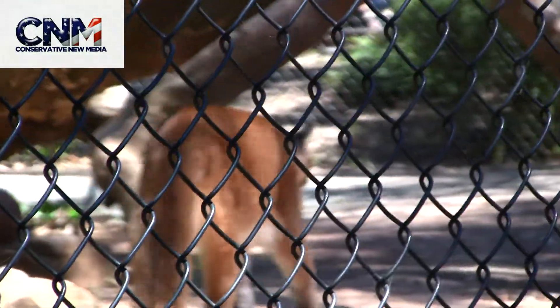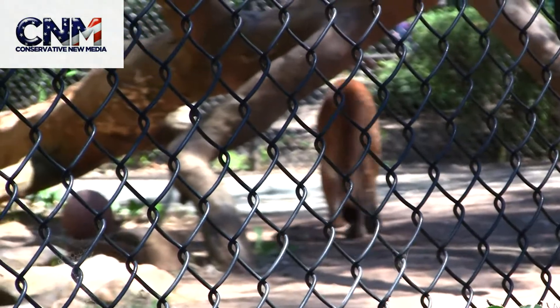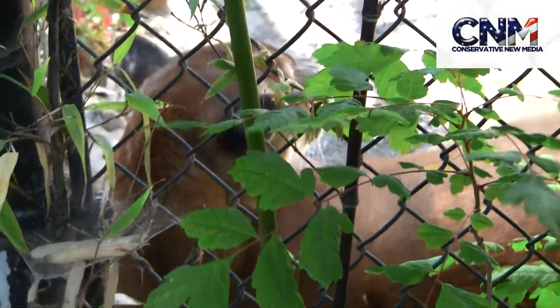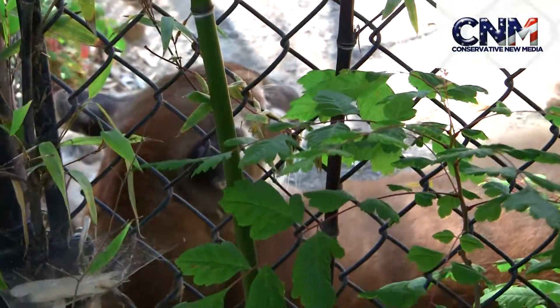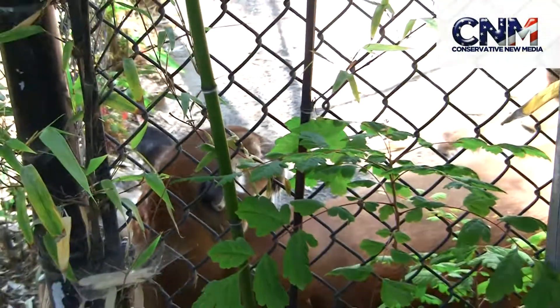So we try to get the shot and then the fence kind of gets in the way. It's moving away from us, so I'm like, okay, I'm going to go on the other side here. We got right behind it. Look at that. It's just chilling. It was a really hot day, doing its thing, in the shade there.